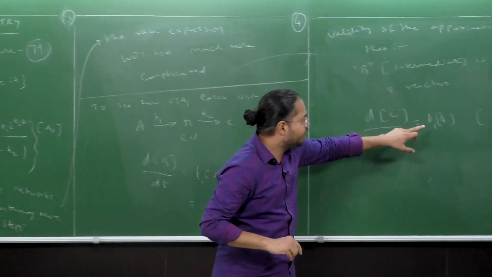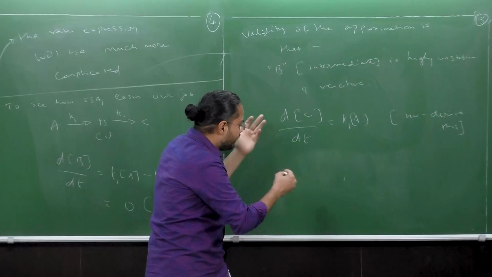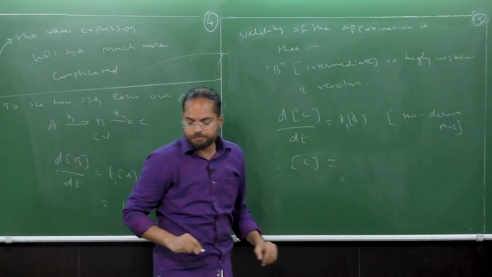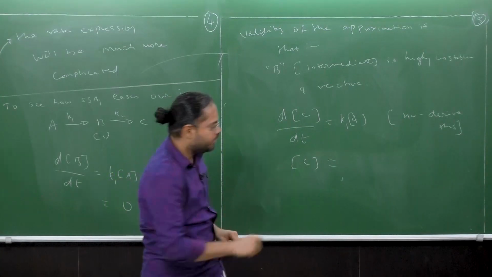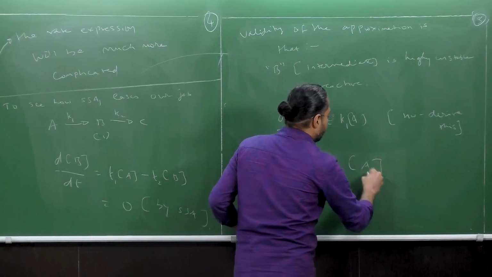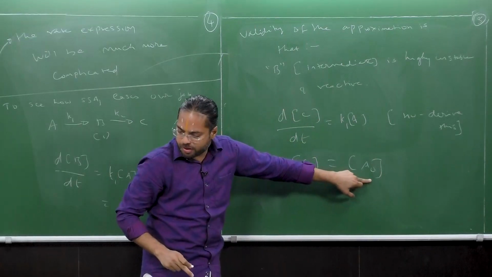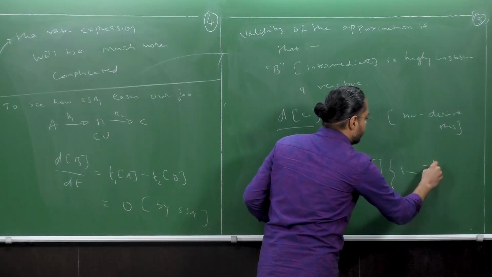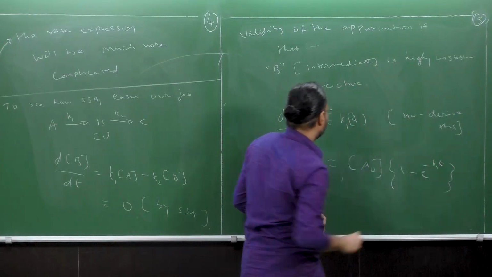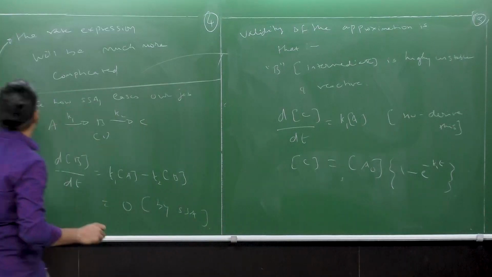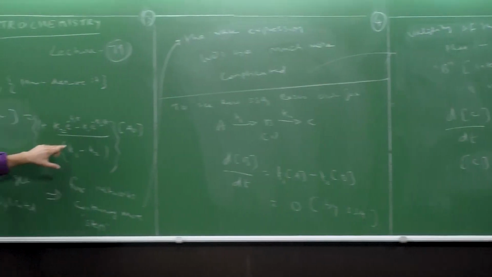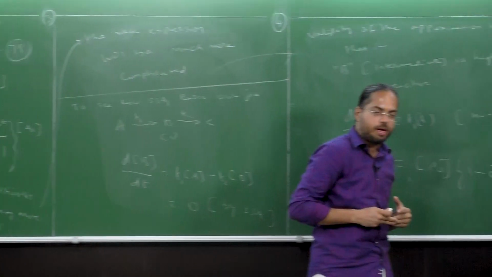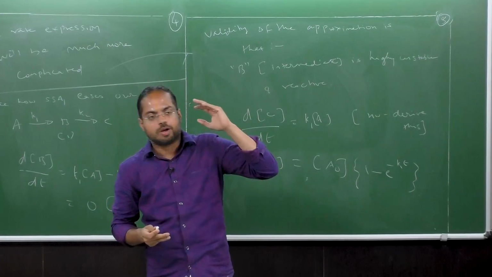And having seen this, once you integrate it overall, containing K1 and K2 and all those, your concentration of C is going to be given by, I've written it down here, the concentration of A at 0 time times 1 minus e to the power minus K1T. So look at this expression over here. It contains so many more terms, and how easily it got approximated to this one. This is much easier to solve. Okay, so this is the validity of the steady state approximation.